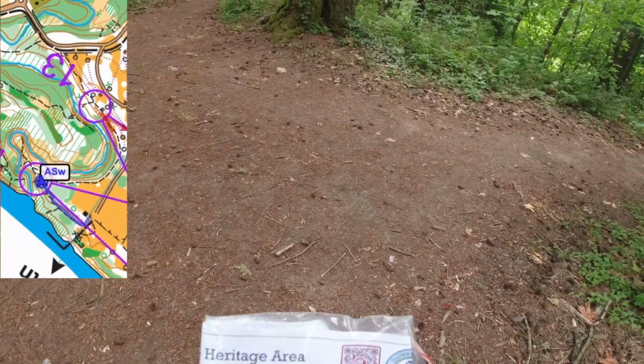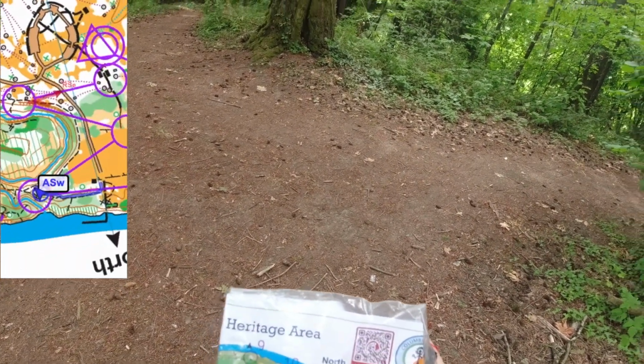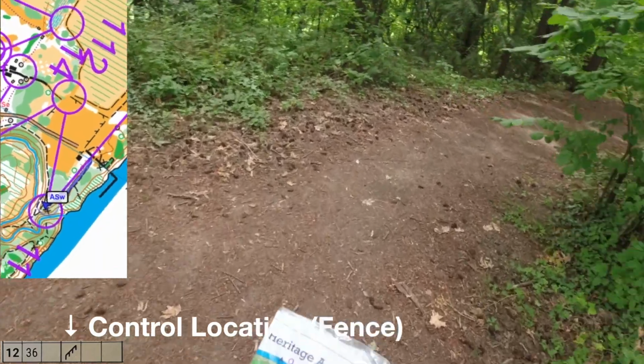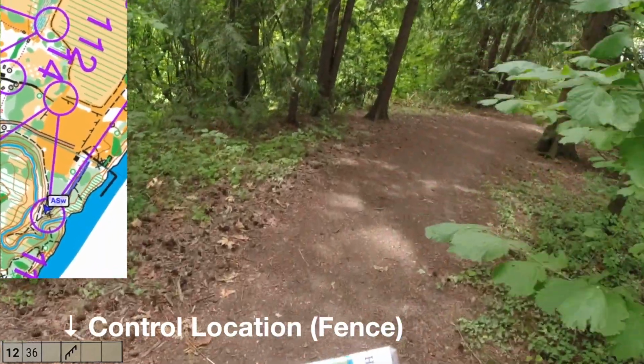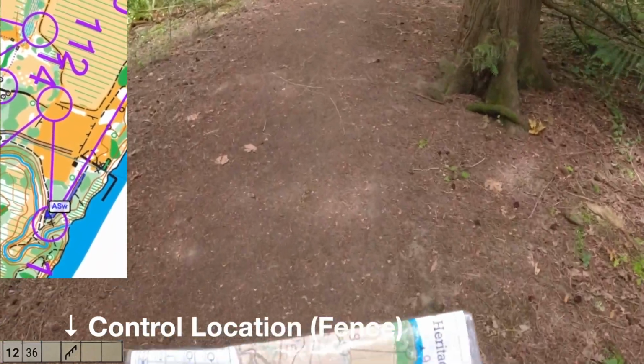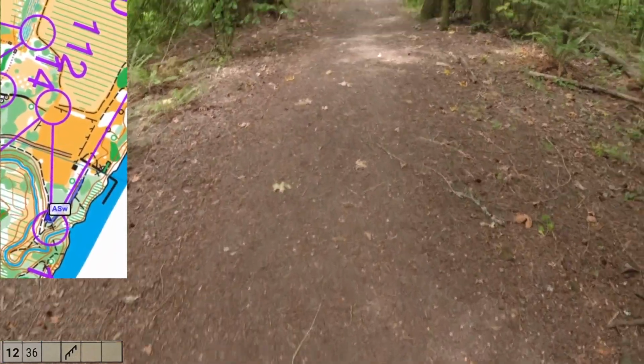What? Okay, so I came this way. I'm taking the other corner out. See the road? Across the road.